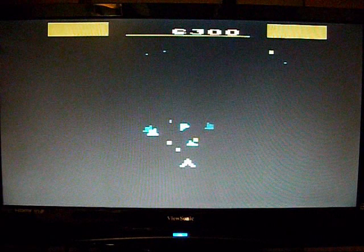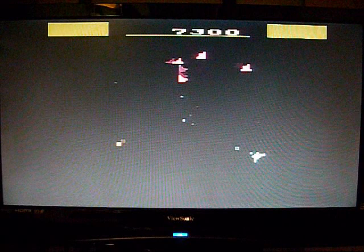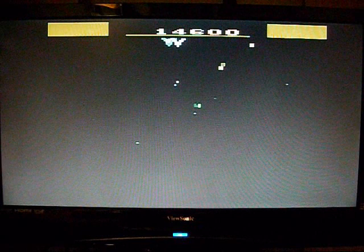Guess we nailed him. Now we're... joystick works pretty good. It's pretty cool. So they come out like in Galaga, do their formation, then go to the middle. Huh. Oh, and then these blue things show up. Pretty cool.